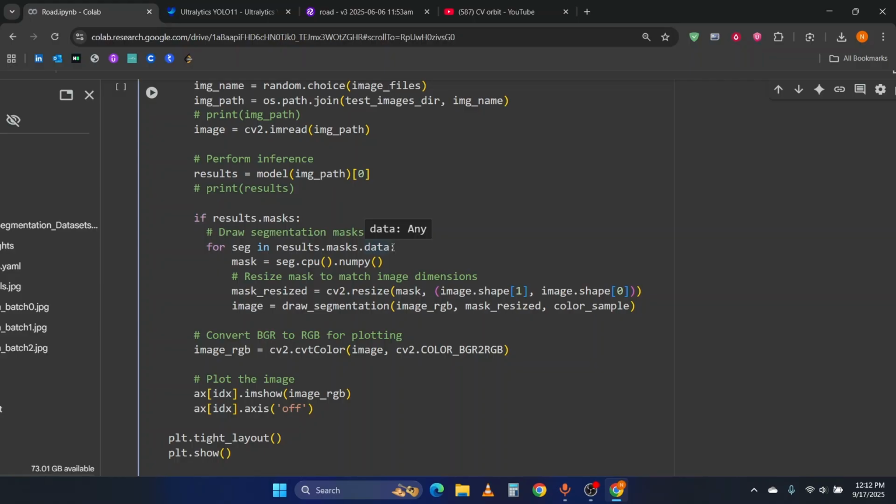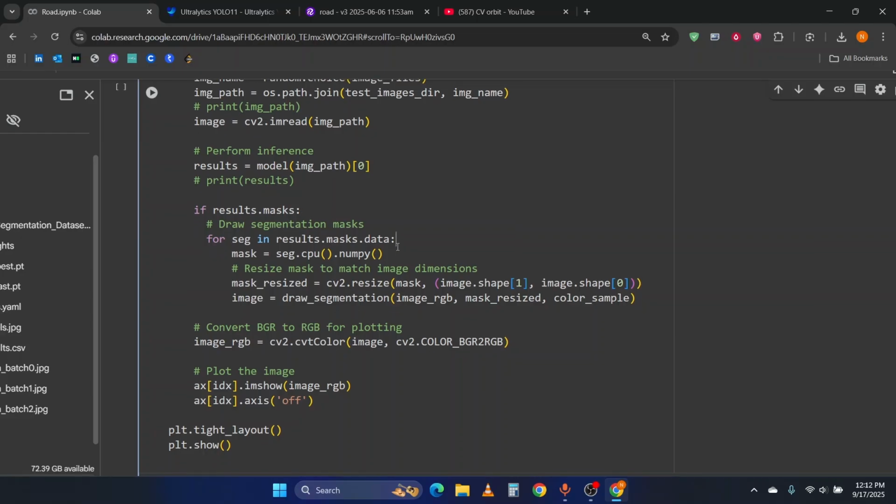In simple language, if in one image multiple roads are present which are not linked to each other, multiple masks will be present. That's why I've used the for loop here.